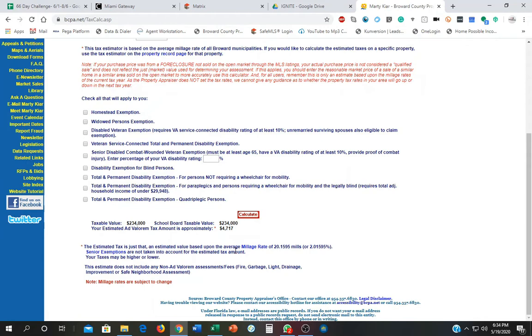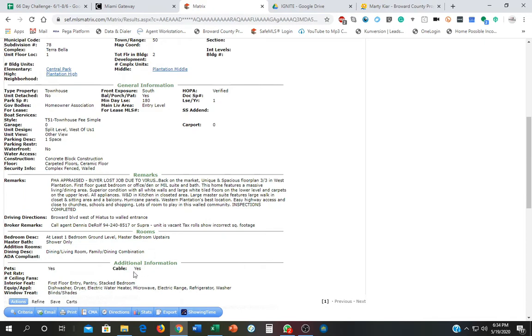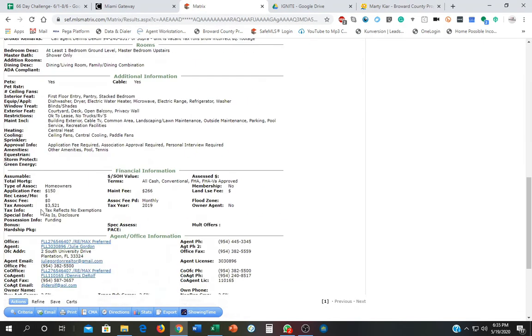$4,717. As you can see, there is a big difference between what they pay in property taxes for this property, which is $3,521, and the $4,717 that the website gives us as an estimator. Okay, so now that we have that clear, how much they're going to pay in taxes, we know, number one, what number we're going to use for the rental. Remember that we look at the properties for how much they're being rented, and we're going to use the $1,950 as a price point.